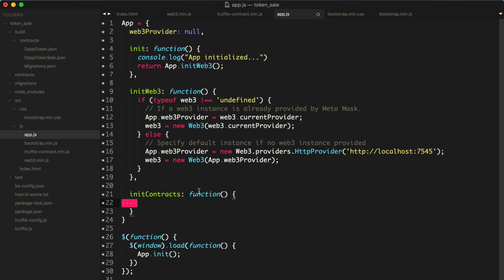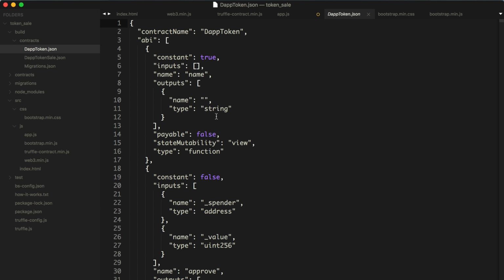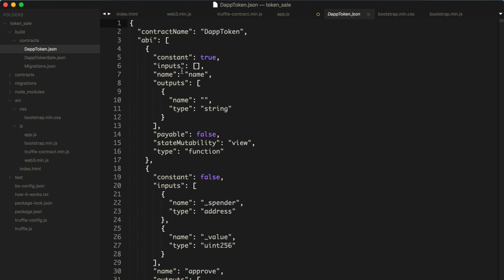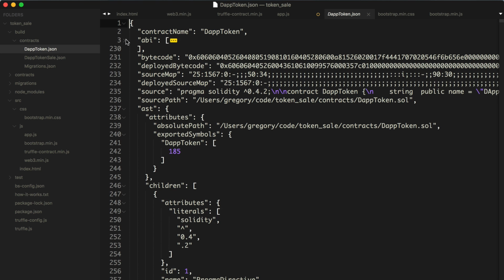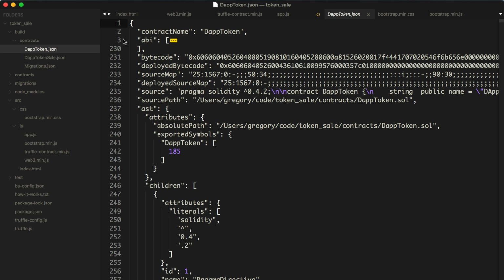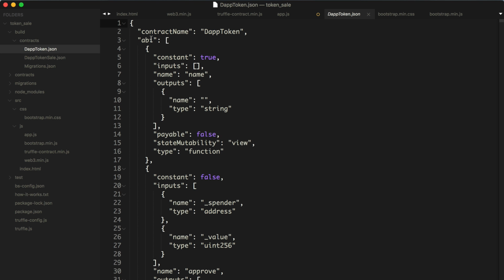Now, what we want to do is get the contract abstractions from this directory here. This is our build contracts directory, and this gives us a JSON representation of our smart contract with an ABI, which is an abstract binary interface that describes how the contract works, all the functions and things like that. It's provided for the Ethereum virtual machine to allow the contract to be encoded and decoded.